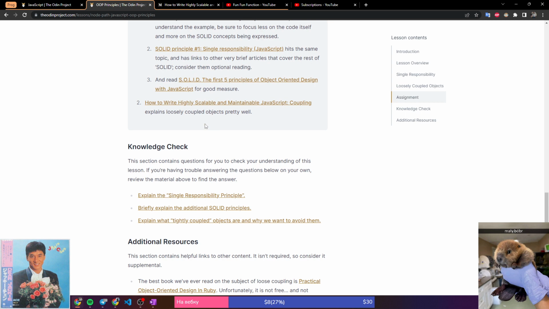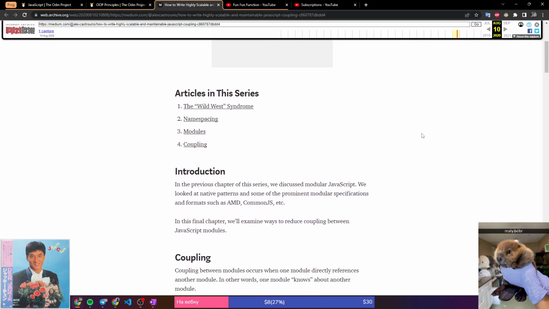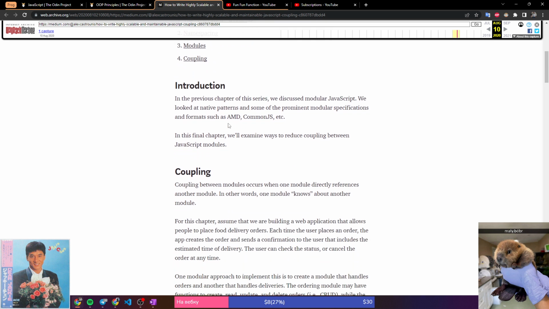How to write highly scalable and maintainable JavaScript: coupling. The Wild West syndrome, namespacing, modules and coupling.